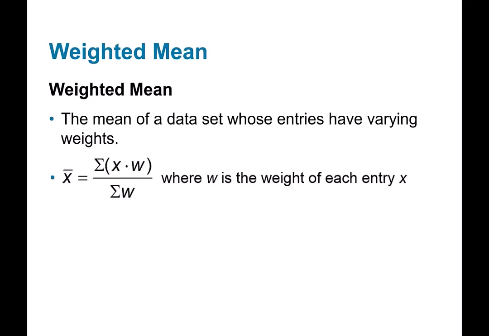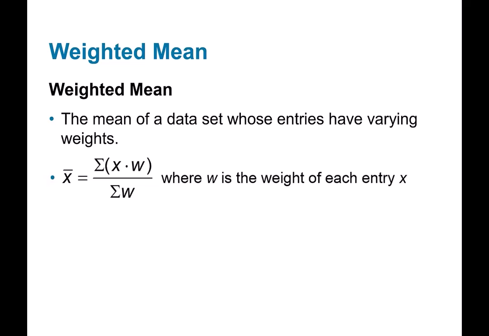The last thing to talk about in this section is a weighted mean. A weighted mean, essentially, means you have different weights that correspond to different data entries. The best example that you're probably familiar with of a weighted mean is your grades in a class. So your grade in our class, for example, is a weighted mean. Your tests count more than homework, and homework doesn't count as much as the final exam, for example.